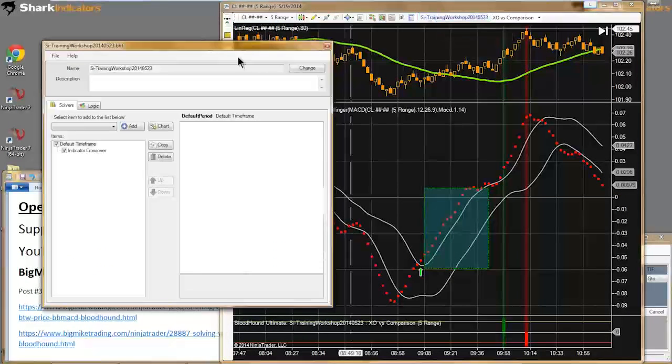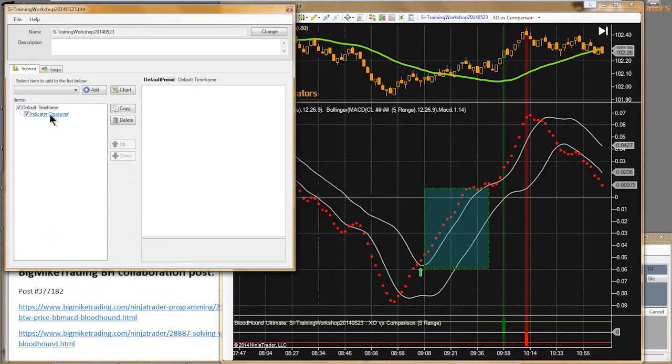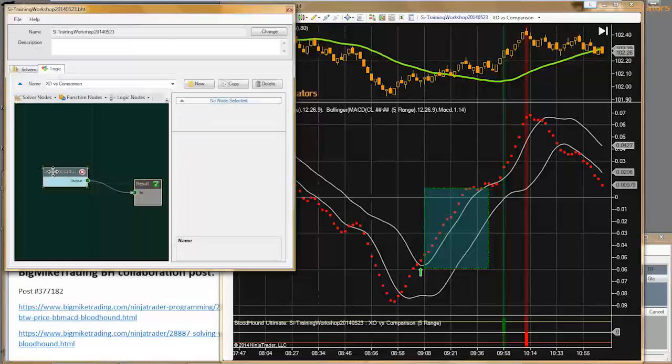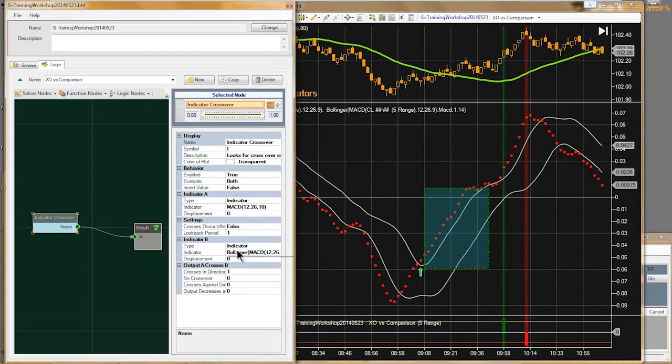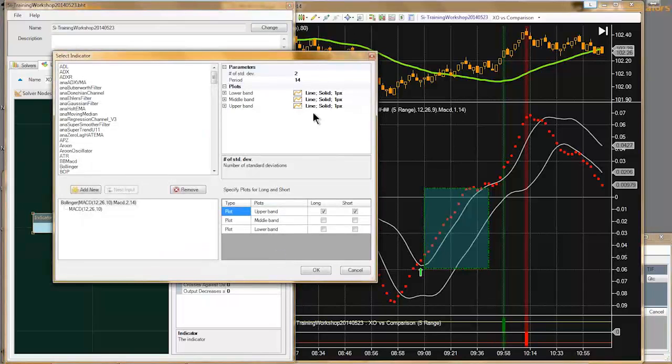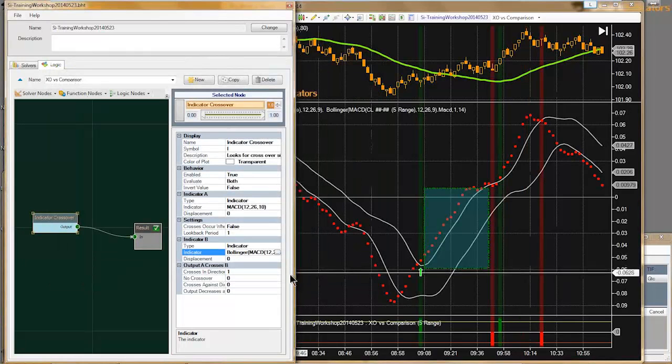And I will need to go into the indicator here and make all the parameters match for the Bollinger Band. Alright, so we need to set this to 1. And let's see, we need to go into the MACD and set this down to 9. And there we go. Okay. Now it's all matching up.